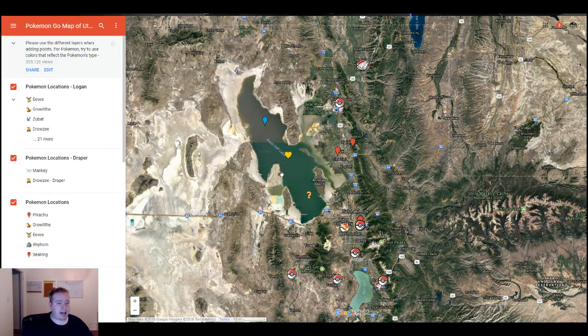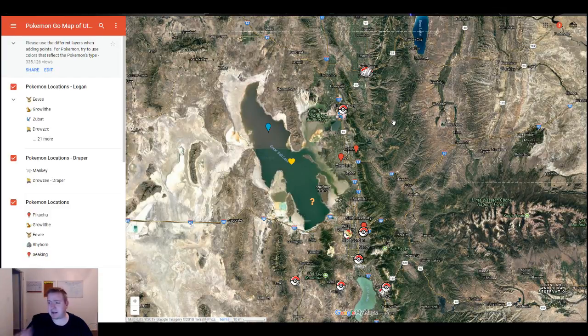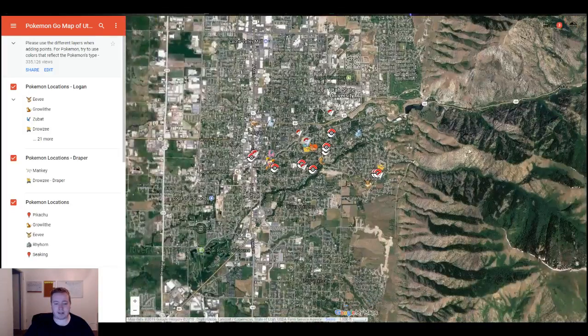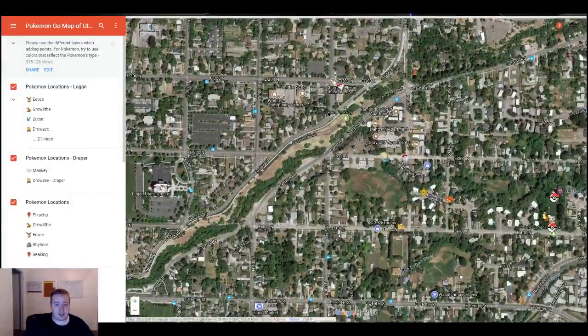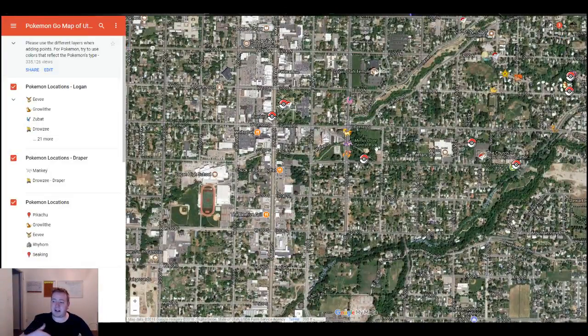Okay, so this is a map I made all the way back in July of 2016 when I was seriously addicted to Pokemon Go. Still playing it, not quite as much. I wanted to find a way to optimize my Pokemon Go play, so I made this map and started marking where I found specific Pokemon, and where I could find different Pokemon stops or gyms, which you can see right here. This is a stop, and that's a gym, that's a gym. There's a few of those. I wanted to route the walks that I would take with my dog, so that I can get the most benefit out of this.